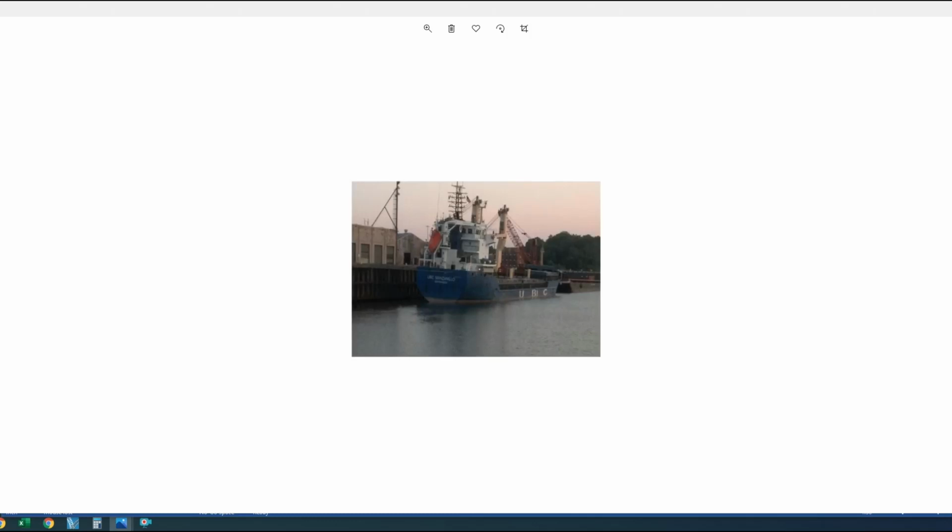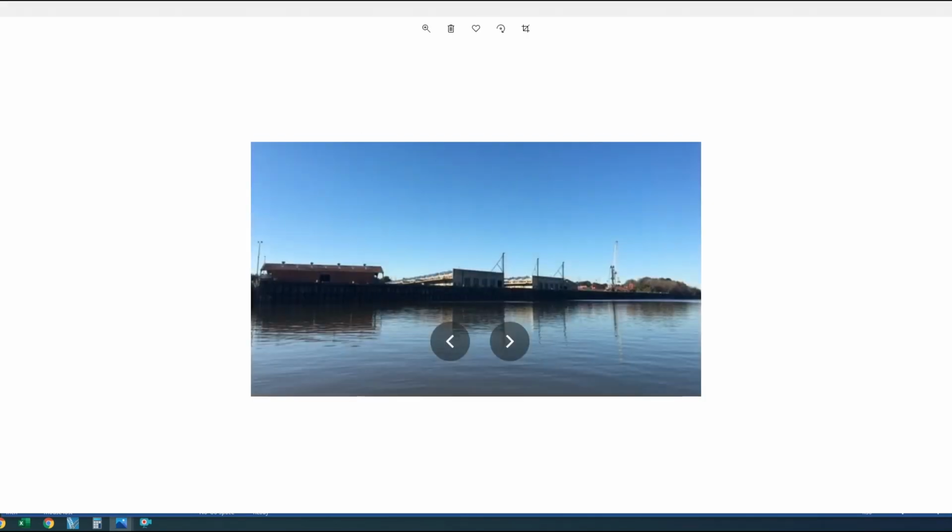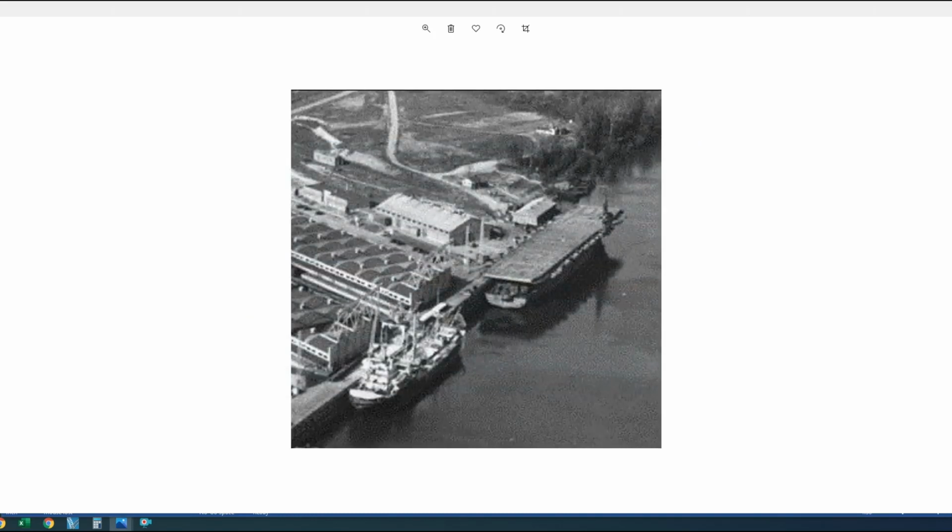This is just a view of the port from the river. Kind of get a sense of what the edge of it looks like. Another shot from the water here. Again, seeing what the warehouses themselves look like and what the seawall looked like. This is obviously more recent history. This picture cracked me up. This is from the 40s, and at some point they brought an aircraft carrier up here. Don't know why, but that gives you a sense of just how deep the channel is on the river, all the way to within a couple of miles of Richmond.